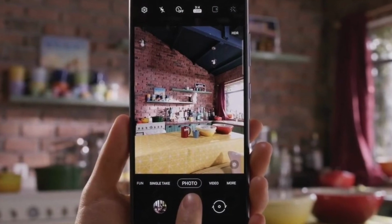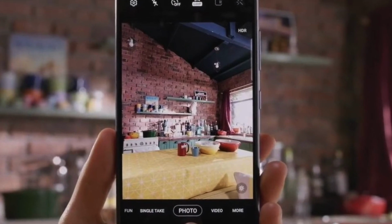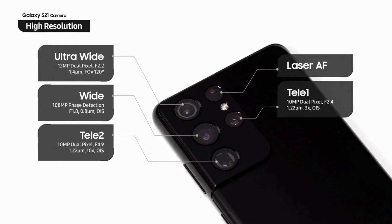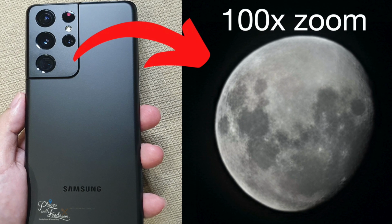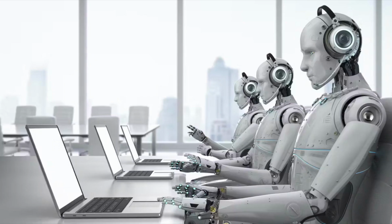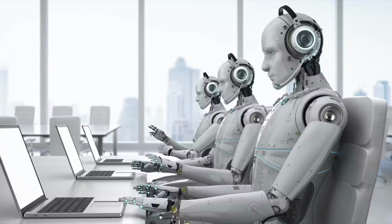Samsung's phones, especially the high-end ones, have always had pretty great cameras. Over the past few years, Samsung focused even more on developing these cameras, and they worked hard to give the camera the ability to zoom in more than any other device on the market. However, what we did not know is that some of these pictures are heavily modified through AI, and the final image that you see is not actually what your camera is picking up.